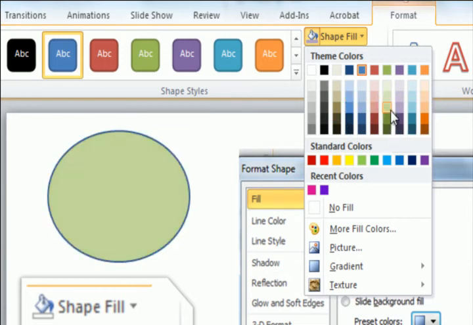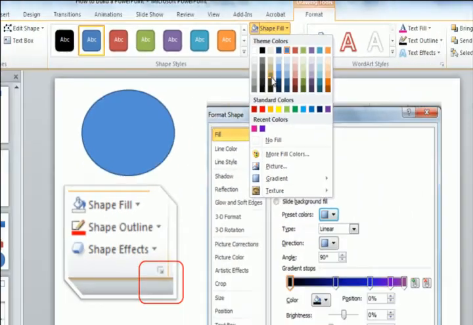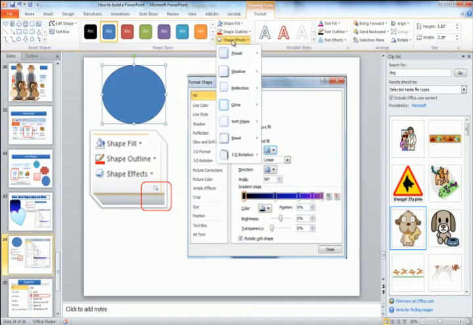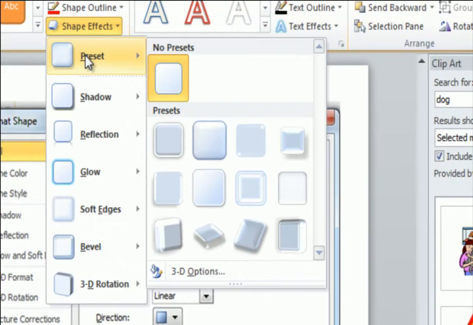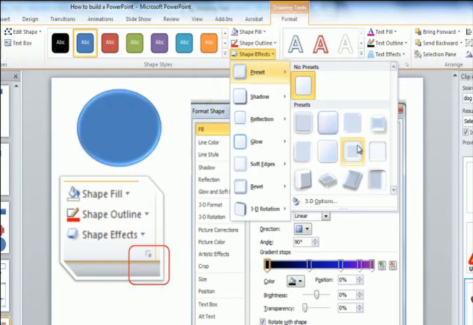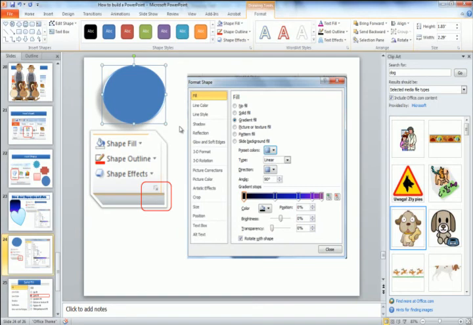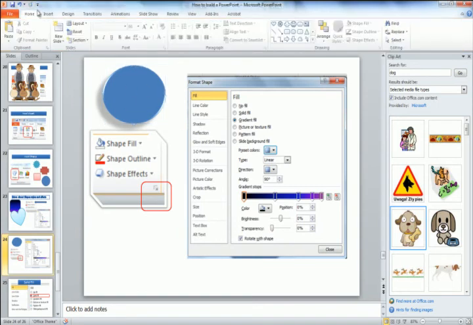And there's some other options that you can use, and we're going to talk about them in just a little bit. Shape effects. This is going to be something that would be really fun. There's some presets here. Just kind of look at your shape here as I'm going across them. Just as you roll your mouse over these, it will show you kind of a preview of it. If you like it, and you like the preset, you can click on it and it will stay. Now our shape has this.